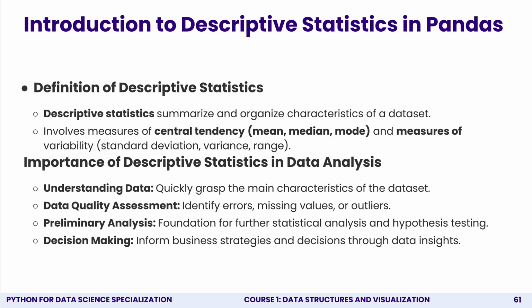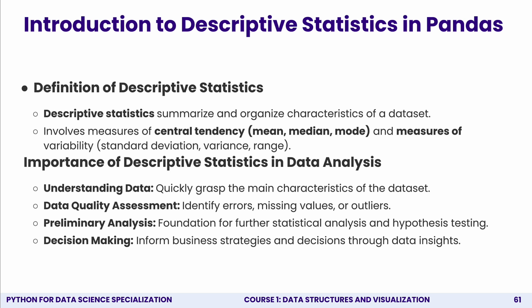For example, building machine learning models or deep learning models, we need to understand how our data is distributed, because everything that you are going to learn is based on data distribution. It's basically the probability distribution of your data that will help you learn some kind of patterns. And this involves, as already mentioned here, the central tendency like the mean, the median, the mode, and also the measure of variability. How spread is your data?